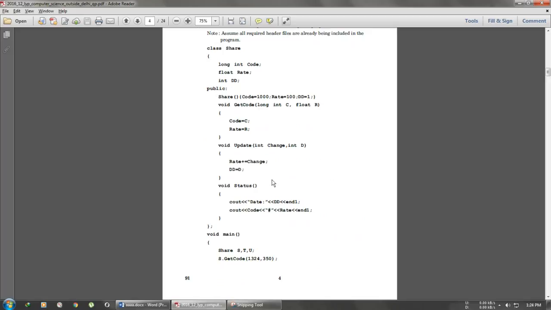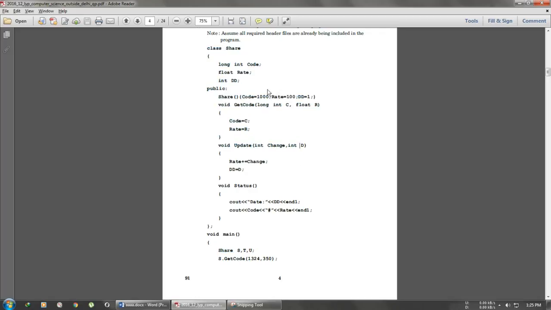What this question has is a class with public members. This is a constructor, because the name is the same as the class. That means whenever an object of this class is created, this constructor will be called and these values will be given to the respective members of the class. When this statement executes for the s object, the variables of s will get these default values. The same thing will happen for t and for u. These are all objects of this class.